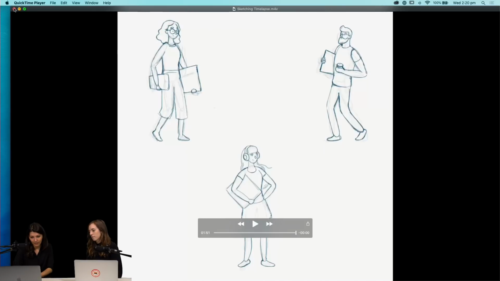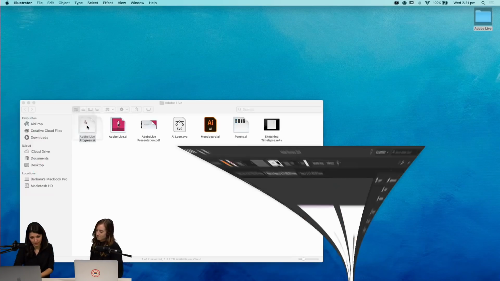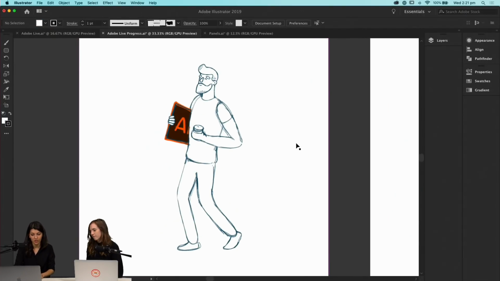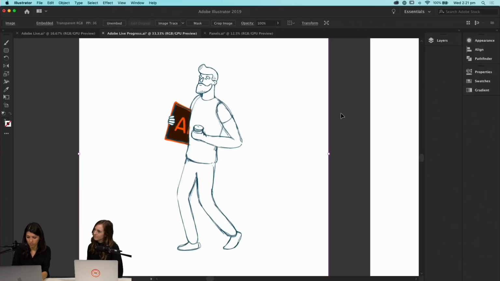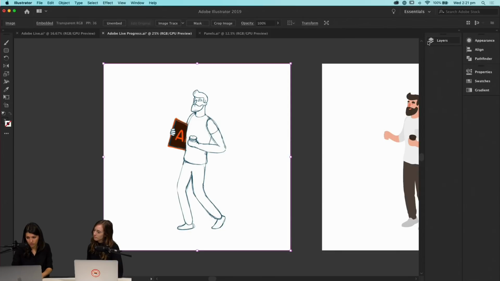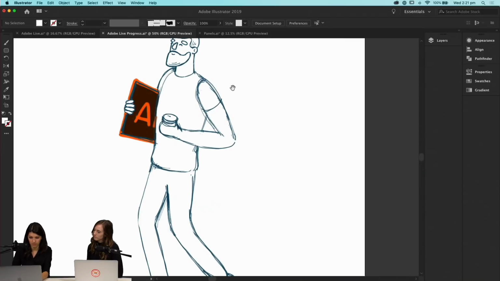All right. Next, I think we can start recreating one of them. I already imported the sketch here. What I usually do is airdrop it from Adobe Sketch, or you can send it directly to Illustrator, and it opens there. What I usually start with is recreating the shapes of it. I make sure I also lock this layer.